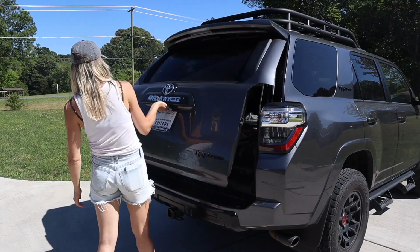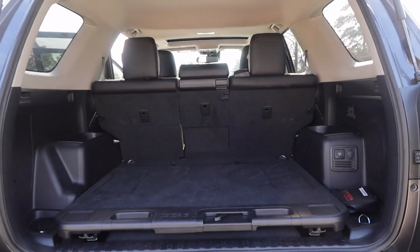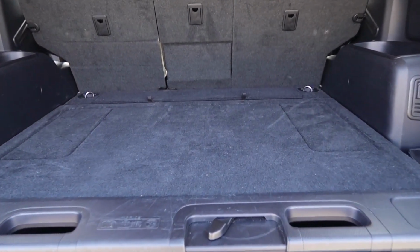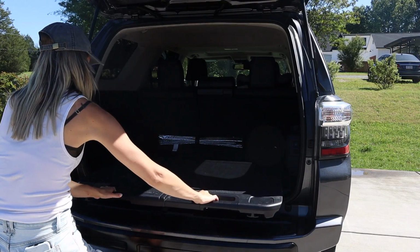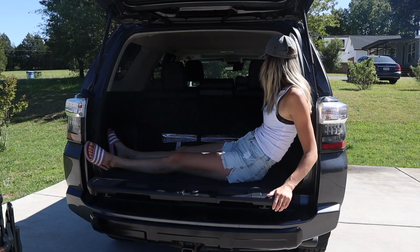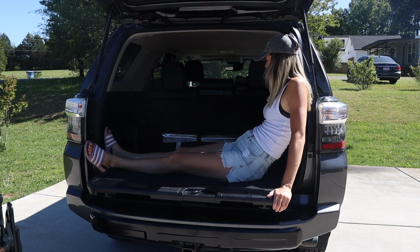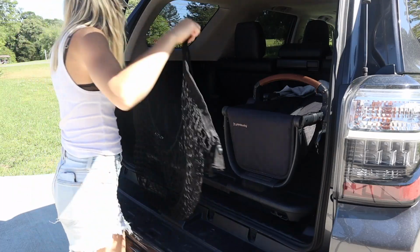I want to talk about the trunk a little bit. So the size of it is pretty good, but it also has this slider that pulls out for, I'm not sure what reason. Maybe if you don't want to reach for your groceries too far, then you could slide this out, or I don't know, you could decide what this is in here for. I feel like without it, it would be a little bit more spacious. So as you could see, the space in here is pretty decent.